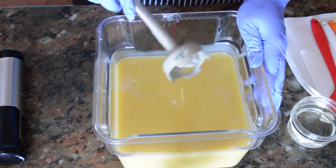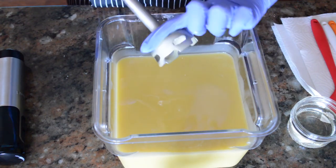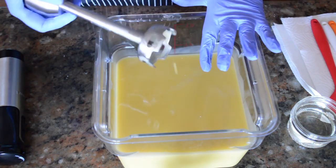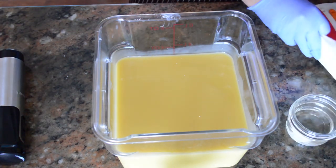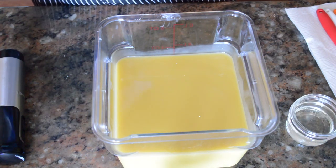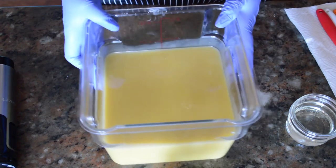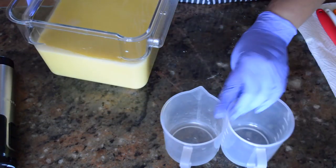Okay guys, I have brought this up to an emulsion. It's kind of warm. I don't know why. Maybe because it's warm in here today. The room temperature is probably around 80 degrees. It's probably why it's warm. I usually soap at around 75, something like that. Anyway, now that I have brought this up to an emulsion, I'm going to separate this out for colors.